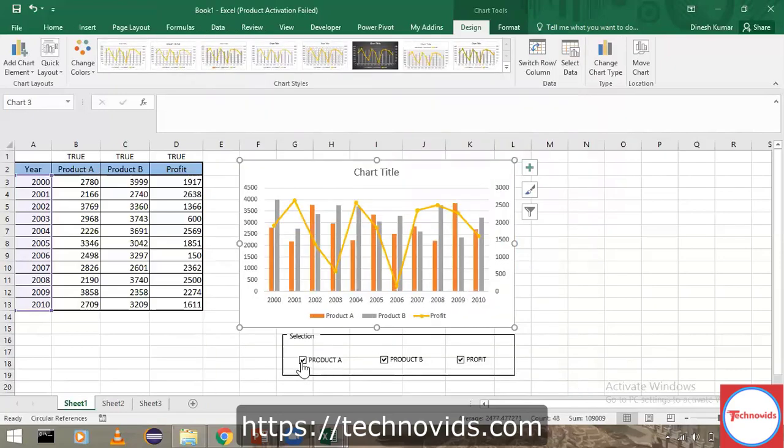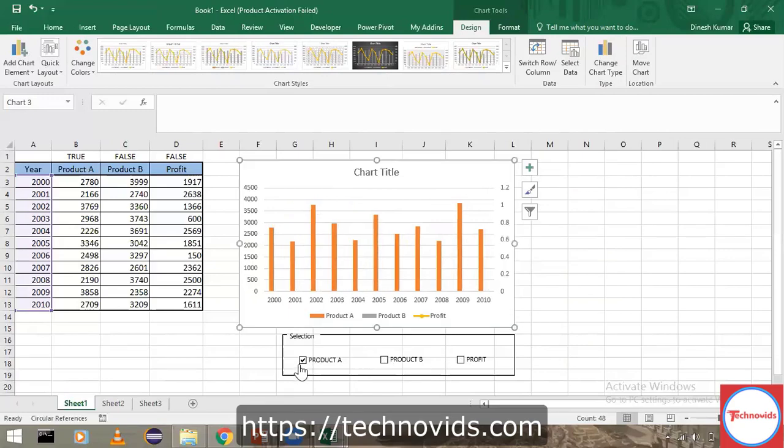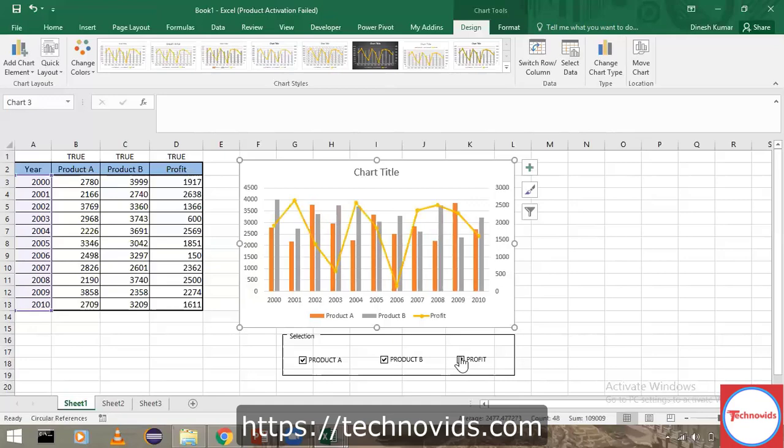Now if I select product A, product B, and profit is in the line chart, which is coming in the separate axis. Right, so this is how you create a dynamic chart. If you keep selecting these two, based on that your chart gets displayed accordingly. Right, so this is one useful way of creating your chart. Yes, let's see one last option, that is using conditional formatted charts, right? So what is conditional formatting inside charts?